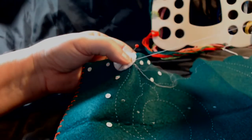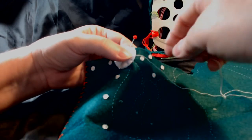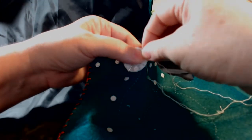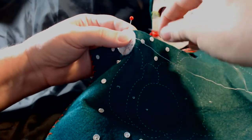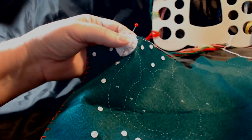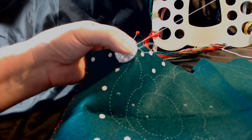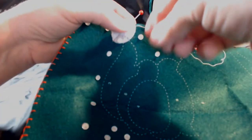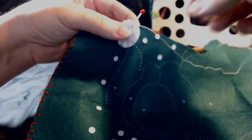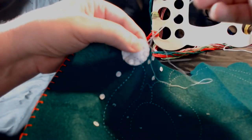making sure that everything, like I have a little knot right here from my sequin. I want to make sure I get that tucked under there. And again, the sequins, you just get used to them catching on things. Just ducking either in between or just under the sequins here.